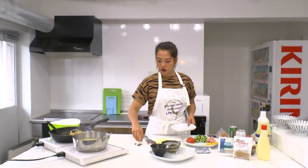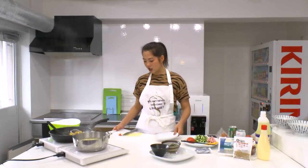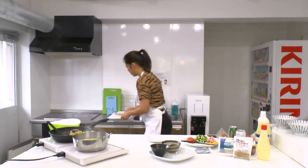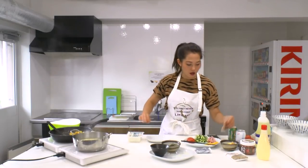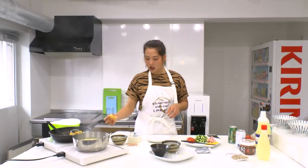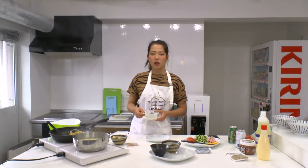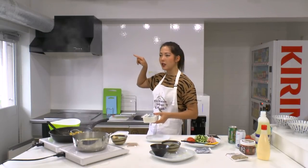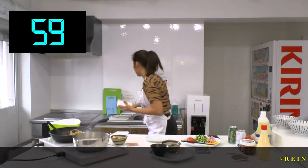Okay. So I've been challenged to make this in 60 seconds. This is hiyayakko. So all you need is this to grind the ginger. Alright. Are we gonna start? There's a timer here. Alright. Start. Ding.